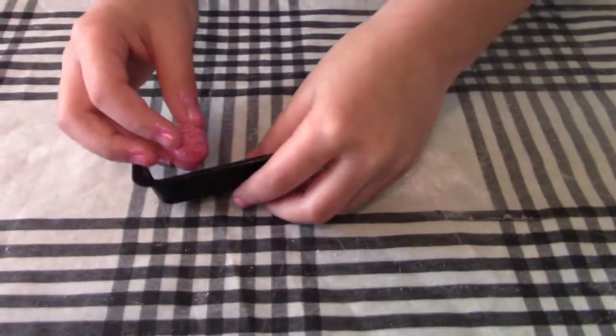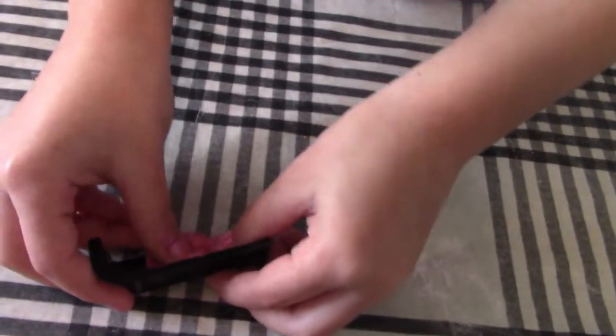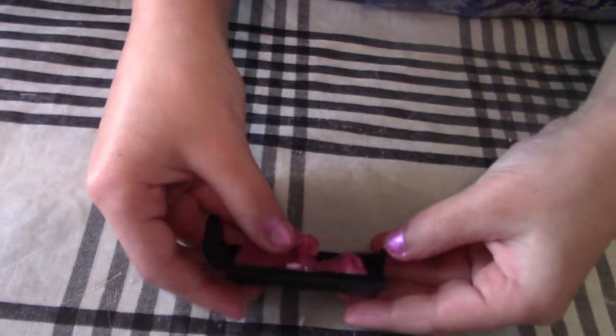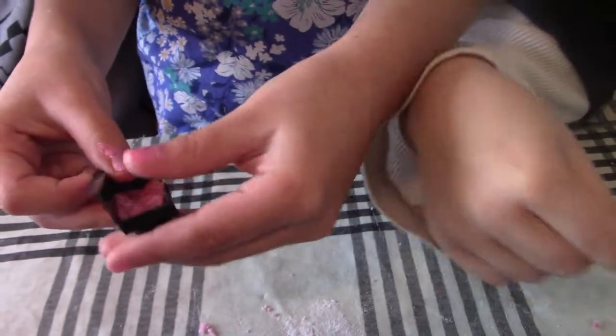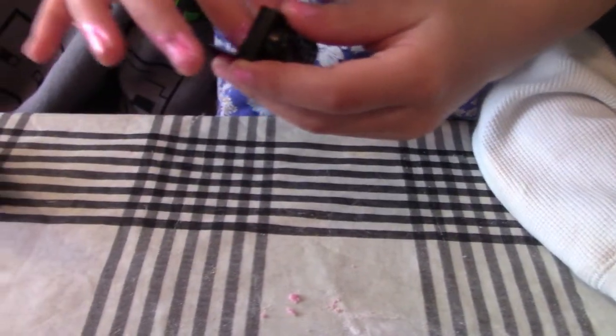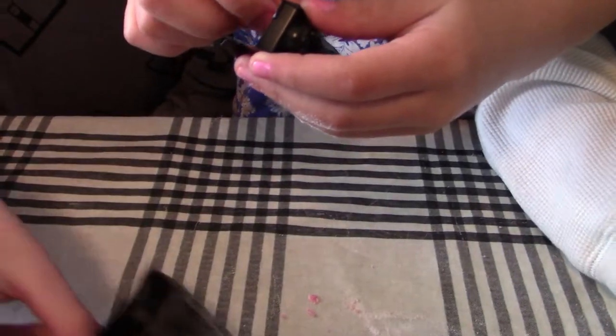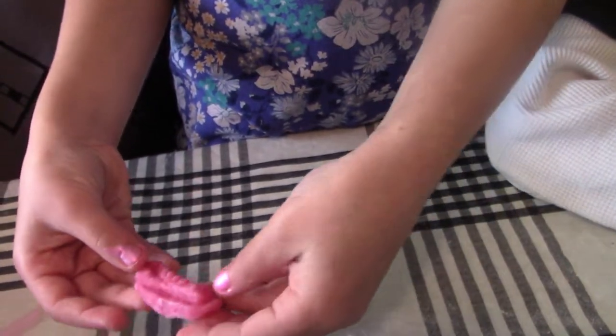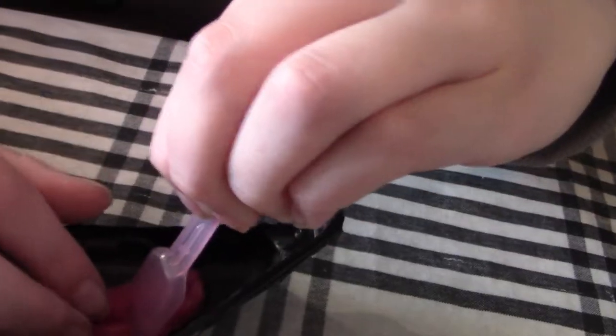Put it in there. And then flatten it all the way. As, which we're gonna record you something. Like that. Okay, so put it back into that container.